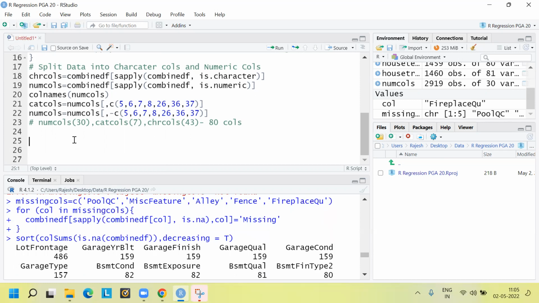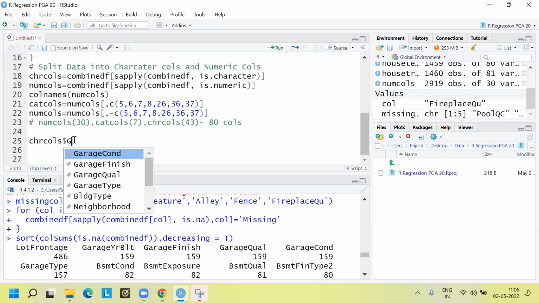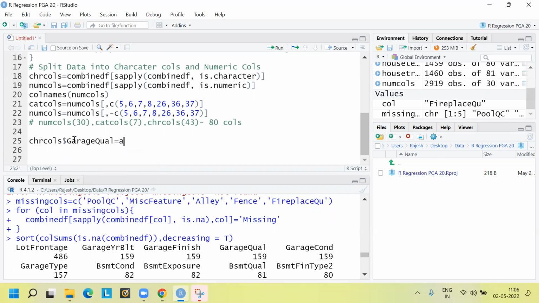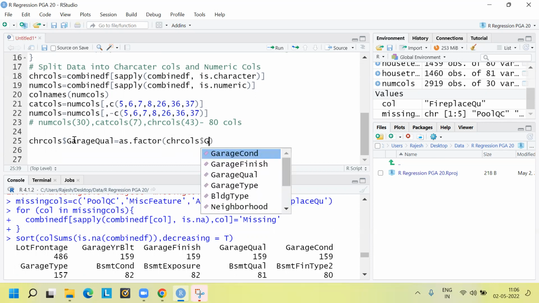Let us take garage call. As dot factor, character calls comma garage call.